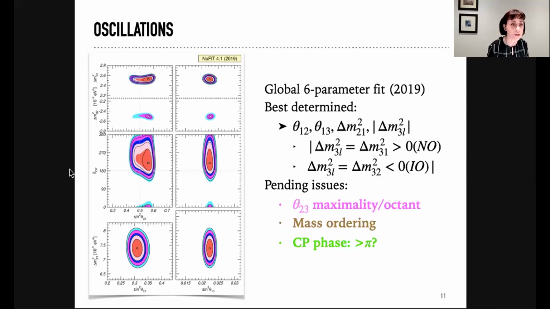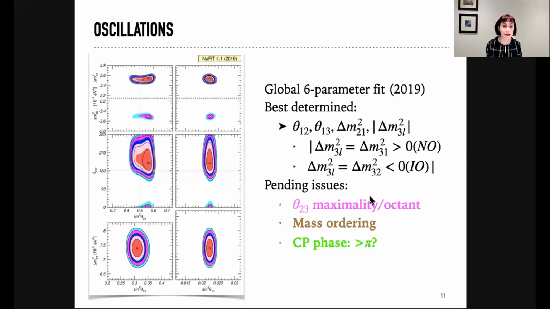questions. We still don't know the value actually of delta CP. That's the main question we want to address. We still don't know in some cases which one of the two ranges it is, higher than 45 or less than 45 degrees. So there are still open questions, and they really change the configuration of how the neutrinos behave. So it's important to address and try to understand what it means.